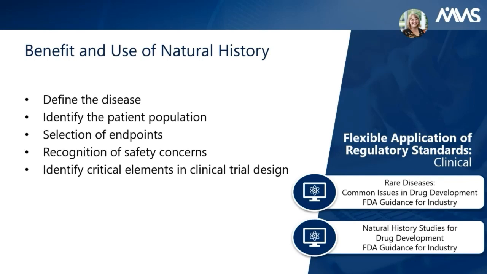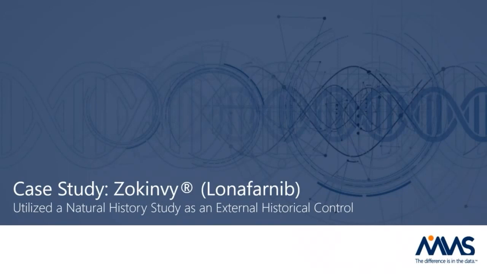Also, natural history data collection can benefit the whole rare disease population in ways that are not directly tied to the development of the single drug under development. FDA encourages making natural history study data publicly available to support and promote rare disease drug development for this reason. Next slide, please. For this case study, I want to take a look at a program where data from subjects in a natural history study were actually used as an external historical control.